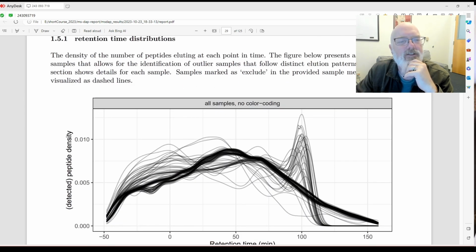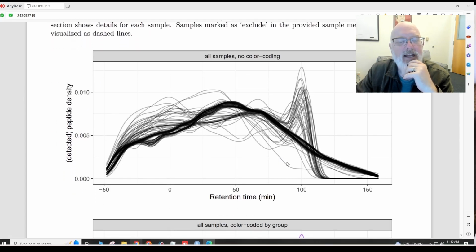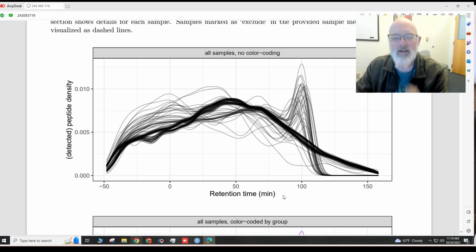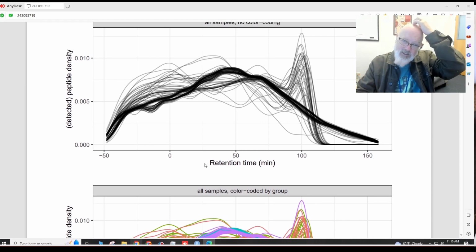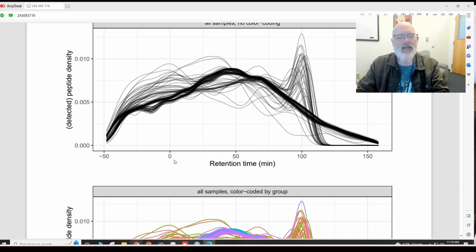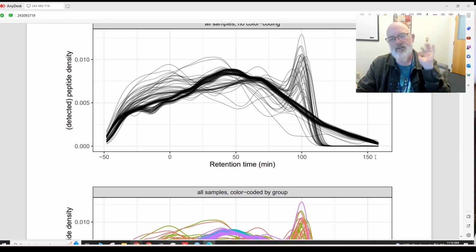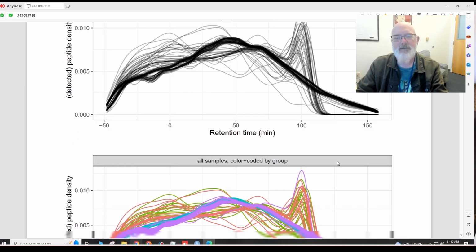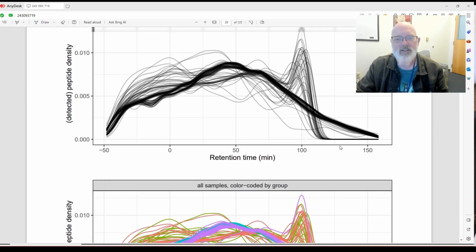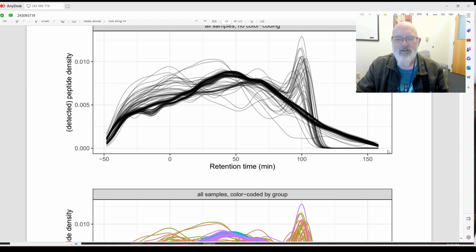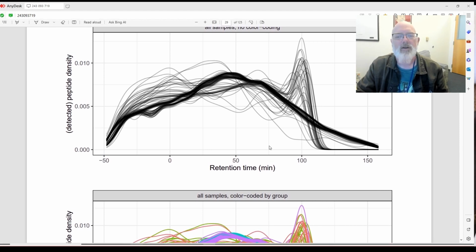Retention time distributions. So these are the peptides. And you can see this is wrong. So the retention time in minutes is not actually the retention time. It looks like it's an IRT. So IRTs go from minus 50 to 150. And so they're not really retention time in minutes because our run was only 11 minutes long. So this is the IRT, or the relative retention time of the peptides. Okay, so that looks pretty good.